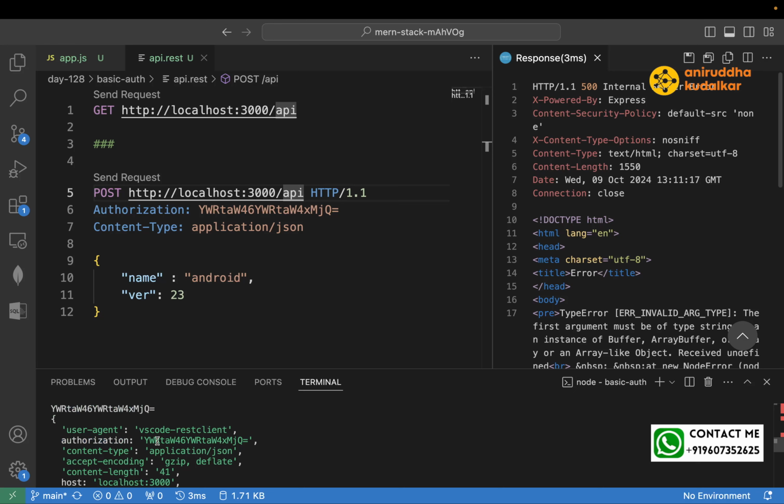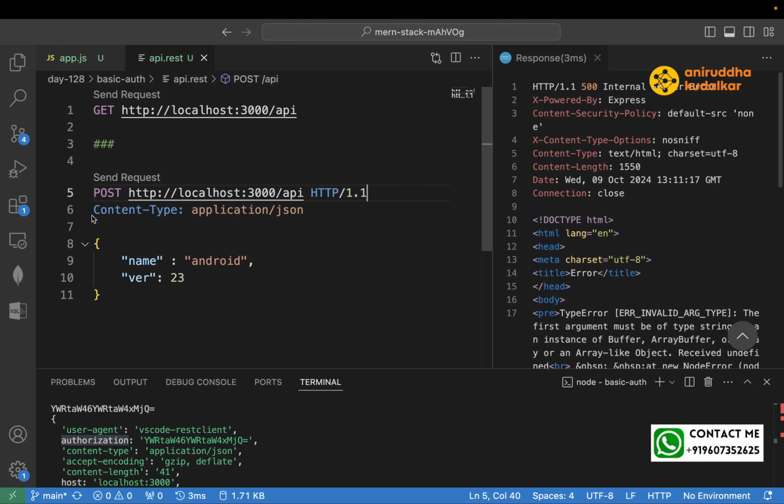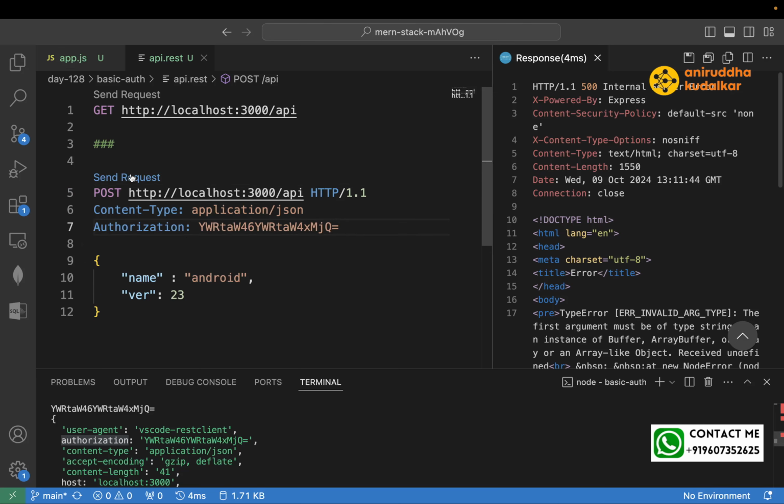That's the concern. Again, can you see all these are in the quotes? This is not in the quotes.